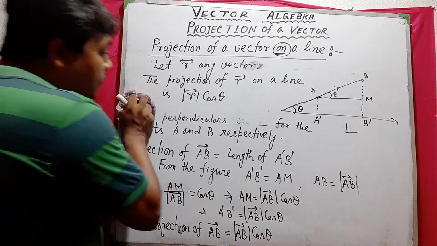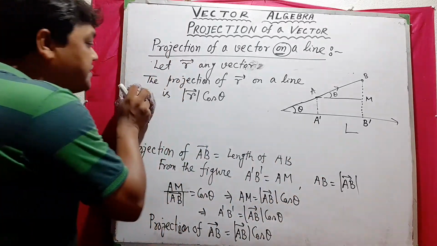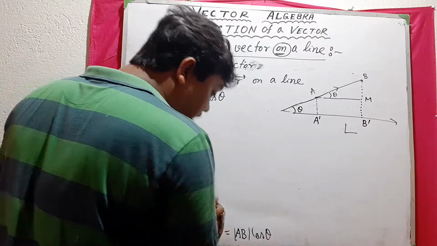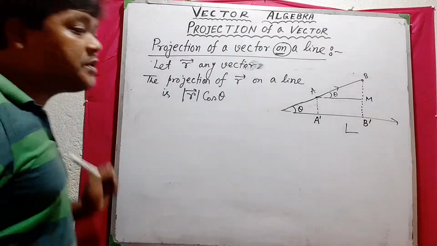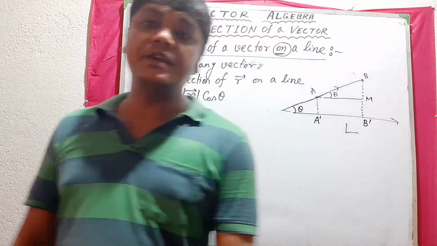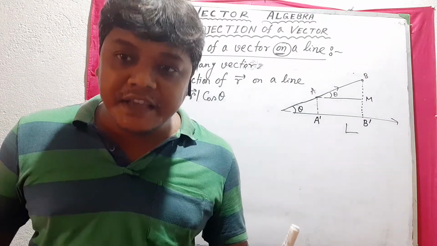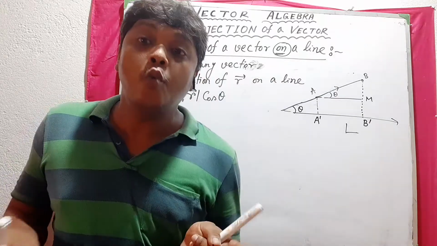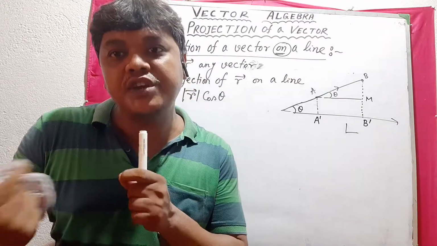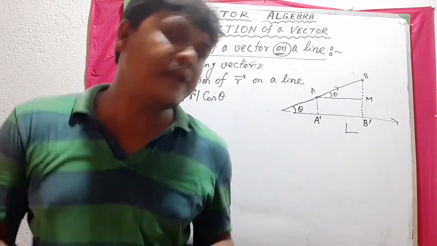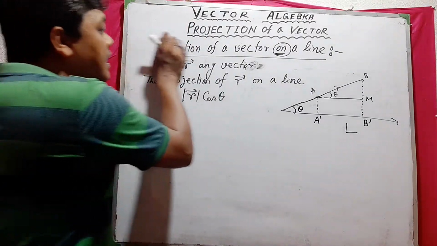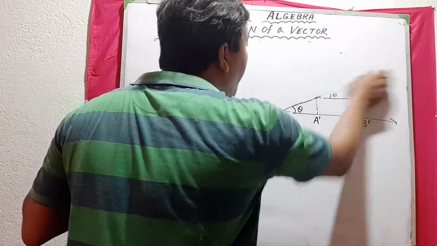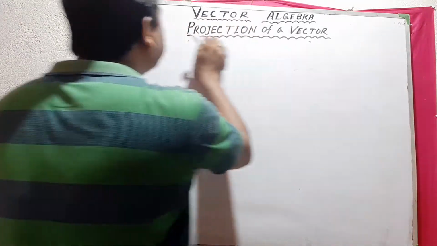Clear? We can put in the cos theta formula, but we will come to that. So projection on a line, and now projection on a vector, we will come to that. Before that, since we did the dot product in the previous lecture, what is the geometrical significance of the dot product? Another way to say it: what is the relation between the projection and the dot product? So next we make this the heading: geometrical significance of dot product.